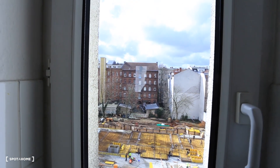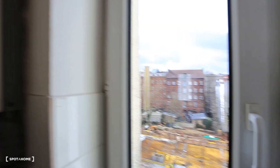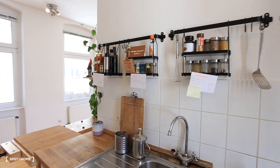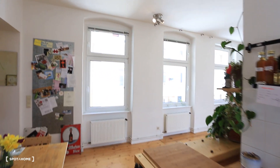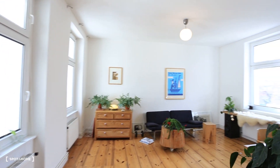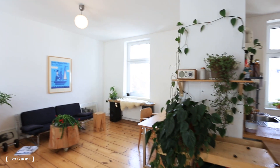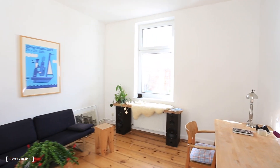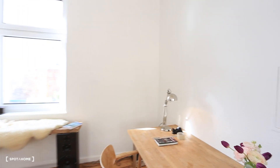This is the view outside — you get a good idea of the view. And we are back inside, going now to the living room. A very bright apartment with lots of space. You can see we have a desk here, shelves, and a sofa — very pretty decoration. You can work here at this table.